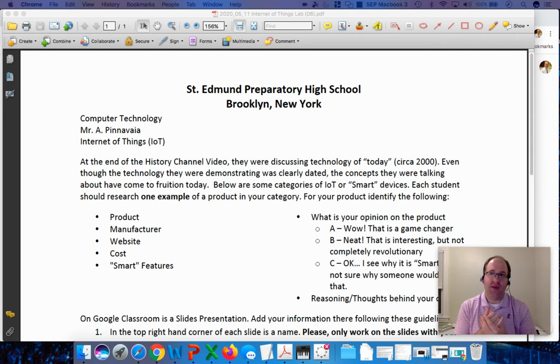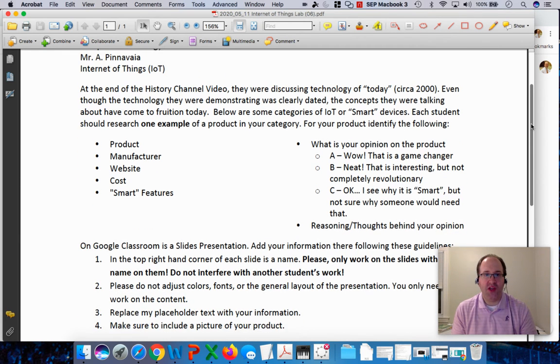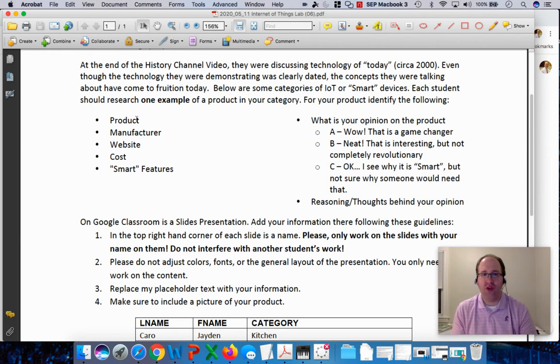Okay, I'll show you how to do this in a second, but I put together some information I'd like you to collect about each product. So, like, where did you get it from? What does it cost? What is it? What are some of its smart features? Explain to us a little bit about why is it smart? How is it smart? How does it fit into that category that the video we looked at describes? How does it collect data? How does it now share information? How could it be considered to be smart?